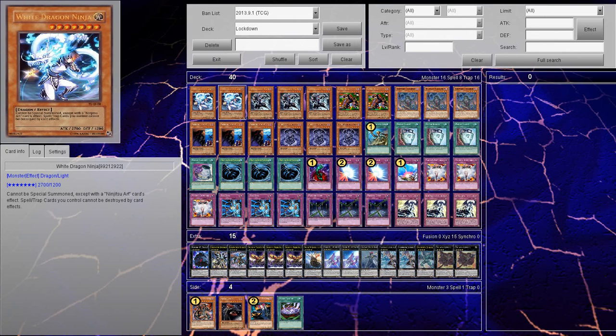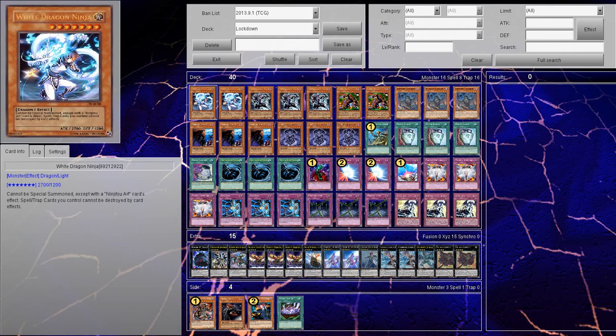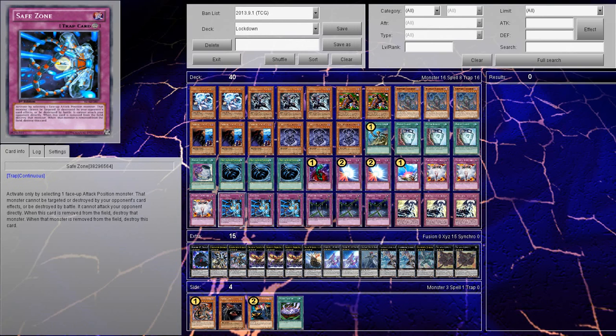Now this is a breakable lock, but most decks actually don't run any way to get over this because it's such a dirty combo. What you do is you get White Dragon Ninja out. Now your spells and traps can't be destroyed. You activate Safe Zone and you target the White Dragon Ninja. Now, because of Safe Zone, White Dragon Ninja can't be targeted or destroyed, and your Safe Zone also can't be destroyed.